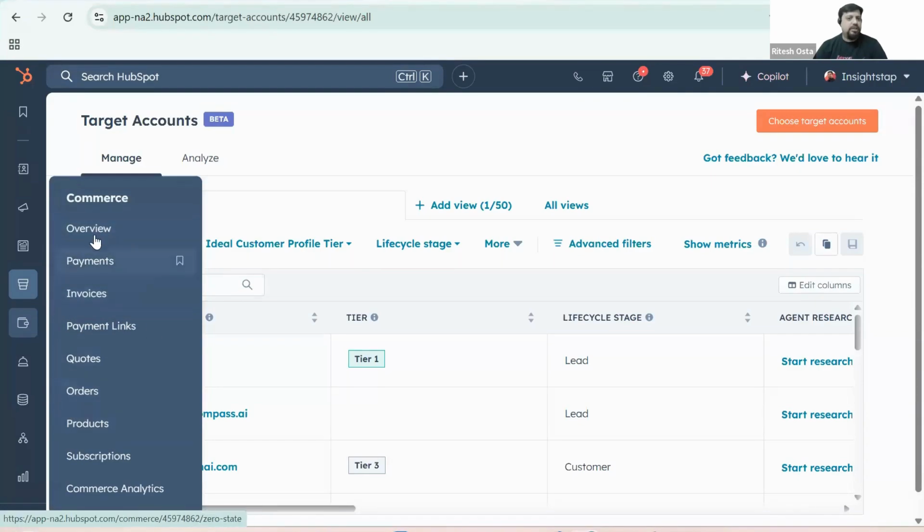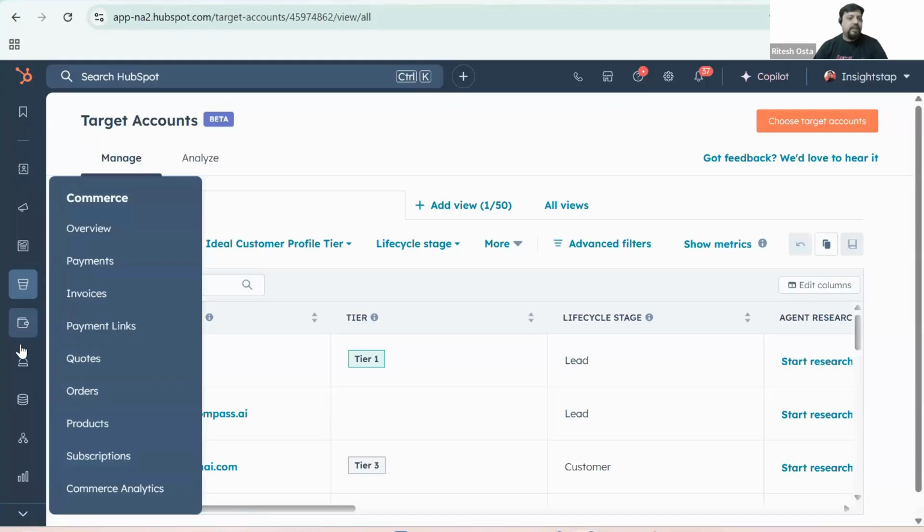But they have created this complete commerce hub by which you can take payments via Stripe or PayPal, as I said, and it's only applicable in the US. I don't think it's available outside of the US. But you can create invoices and payment links and quotes and orders and products and so on, right? You can even take subscriptions, by the way.